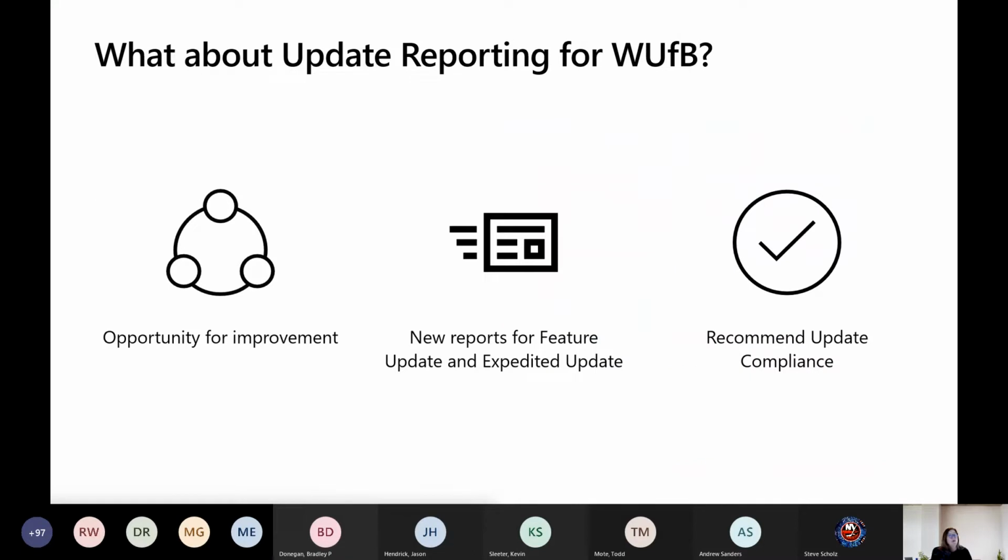Okay, update reporting. We're talking about Windows Update for Business. You're going to hear the good and you're going to hear the room for improvement. And update reporting is a place where we still have room to improve. If you're used to the very granular update reports that you might get from Configuration Manager, there isn't exactly the equivalent in Intune natively. Lots of people have done some custom reporting and such, and there's lots of good information out there about how people are solving that problem, but it's still an opportunity area for Intune, and we know it, and Microsoft is working on it.